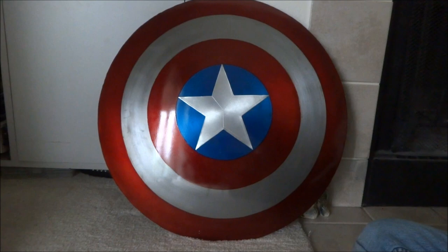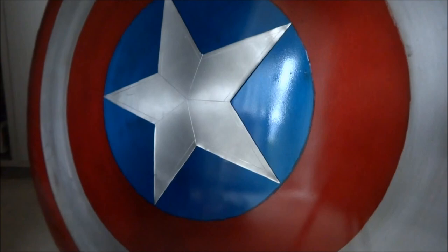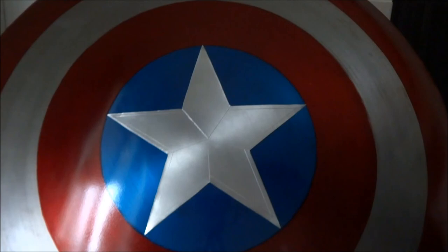Okay, so here's the finished product. It came out pretty good. Just gotta wash it down just a little bit with all my fingerprints on it. The paint's okay on this one. Like I said before, if I was in a better environment, the paint would have looked a lot better.